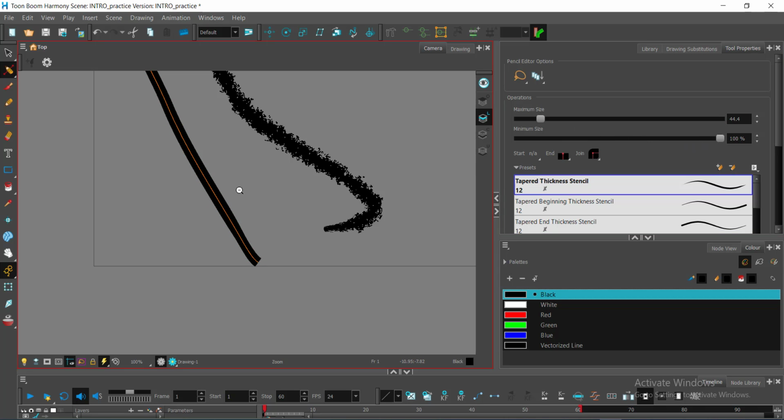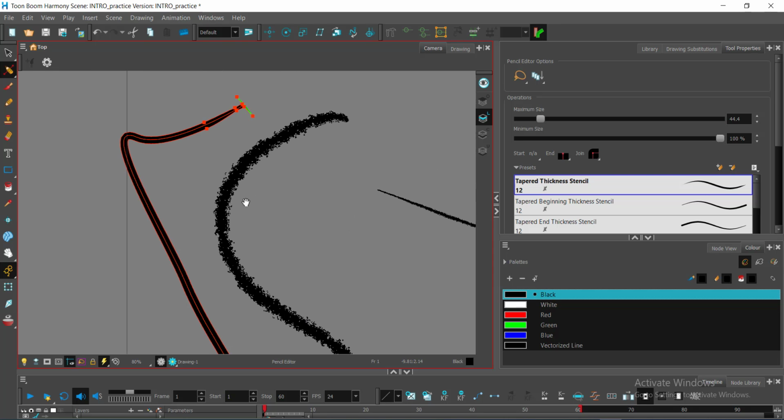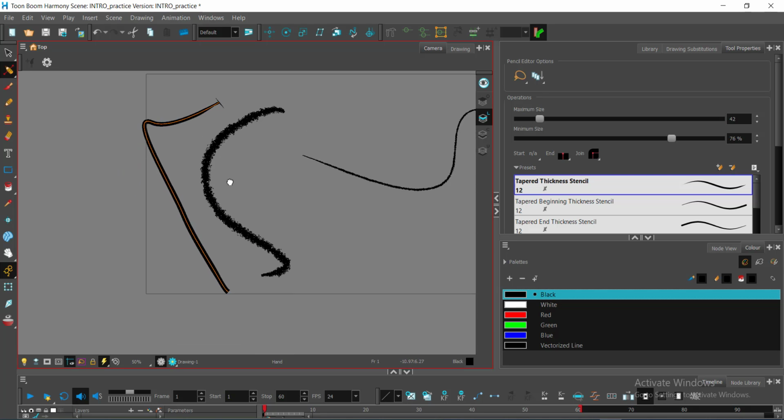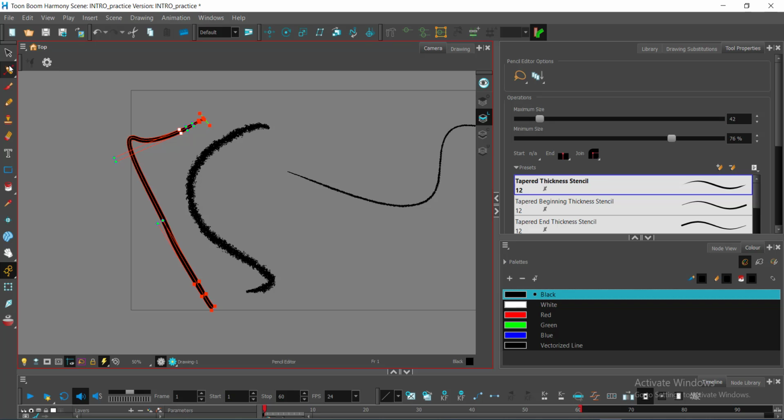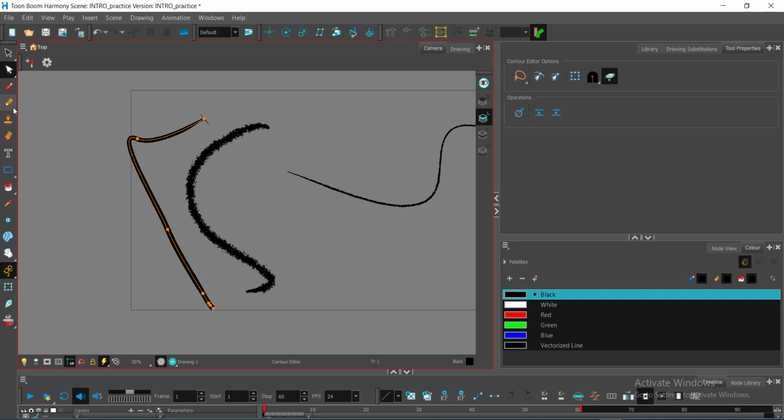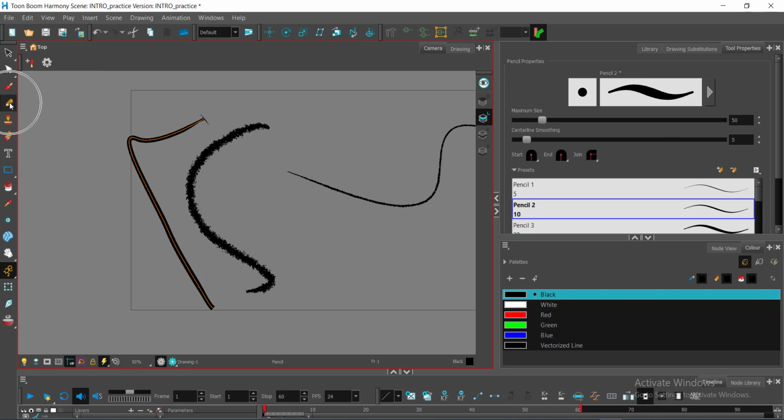They are customizable here, sa ating, again under your contour editor, pencil editor. This is mainly meant for the pencil. Okay? So, yan si pencil editor ninyo. That is working well with your pencil strokes. Okay?